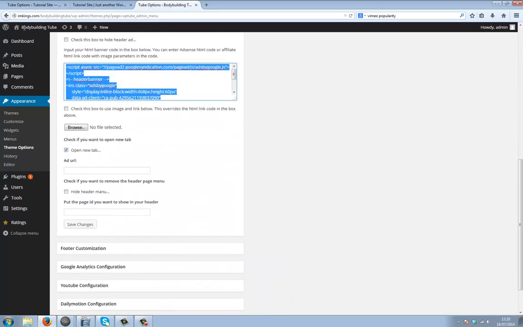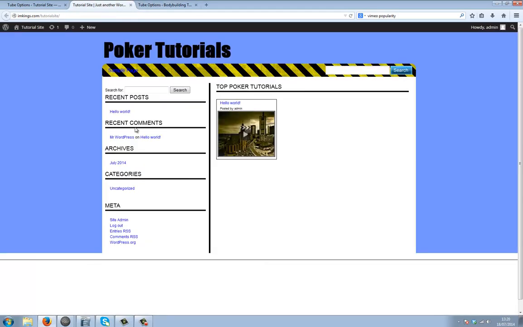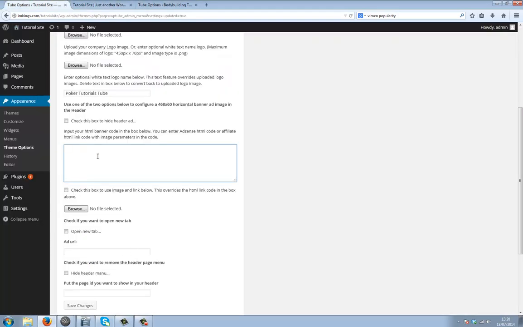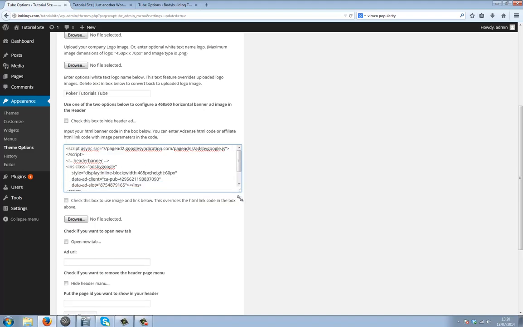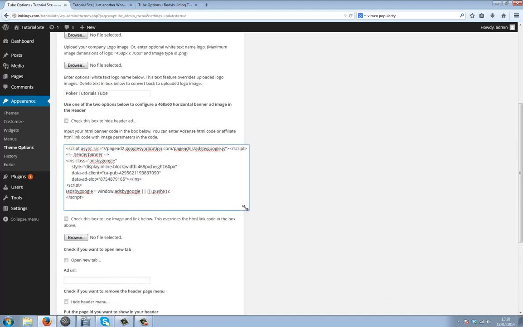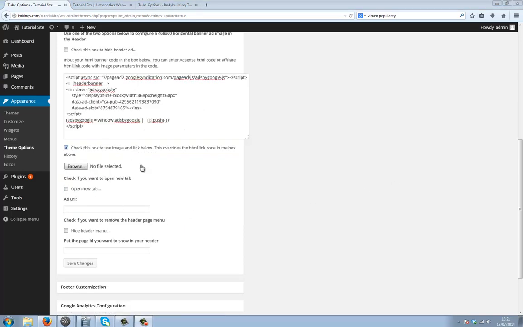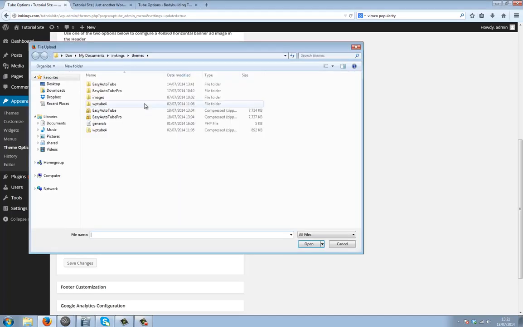I'll grab this AdSense code and put it in here. Again, you can put anything you want in here, any HTML. I've just used AdSense, but you can also grab a banner from a CPA site or make your own banner.